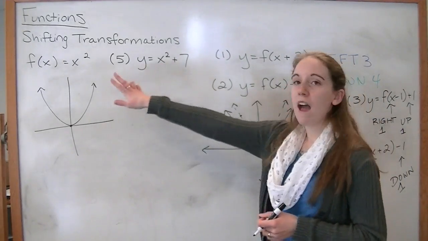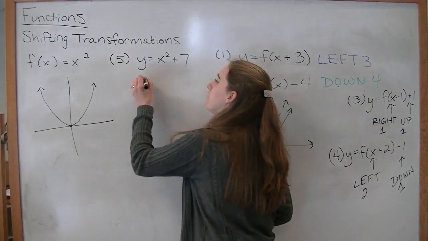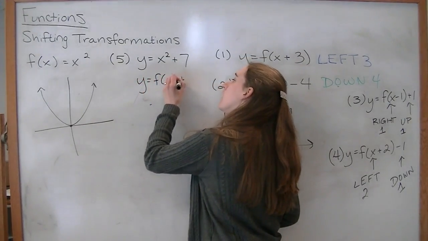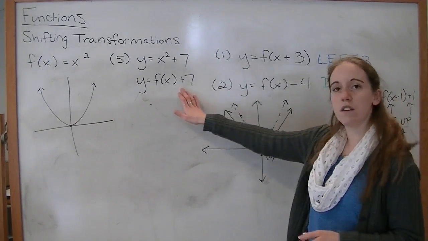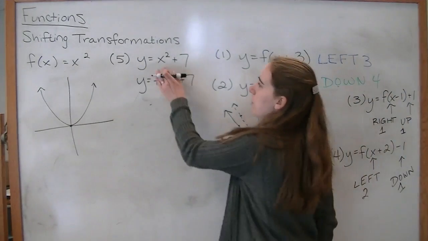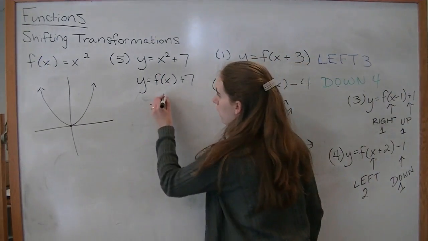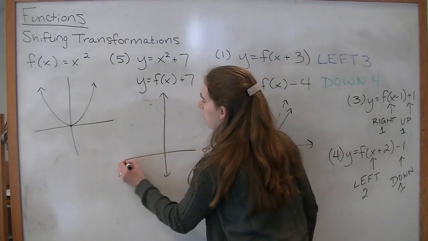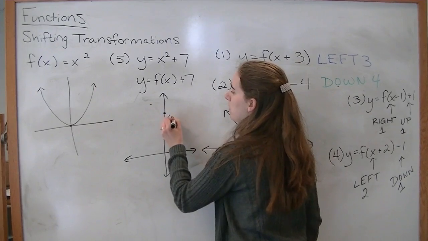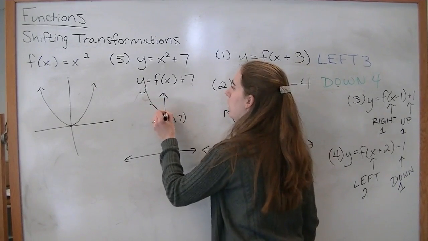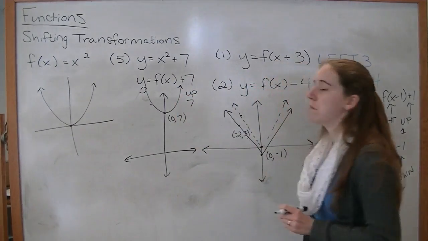Well, in this case, we have that x squared in there, right? And then we have a plus 7. So what this looks like to me is just y equals f of x plus 7. So we're just adding 7 to the end, meaning we're shifting the whole function up. We didn't actually do anything at all to the input. So if I want to graph this parabola, this quadratic, suddenly instead of being at 0, 0 for my minimum value, it'll be at 0, 7. I've just shifted my whole graph up by 7 units.